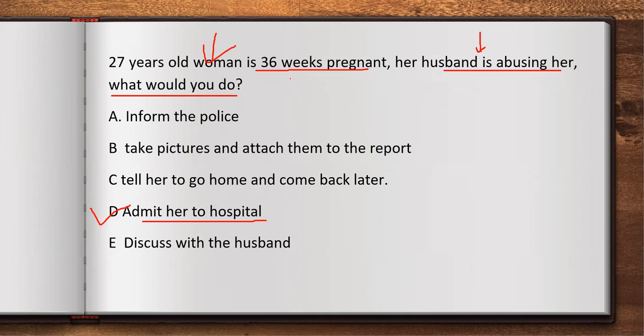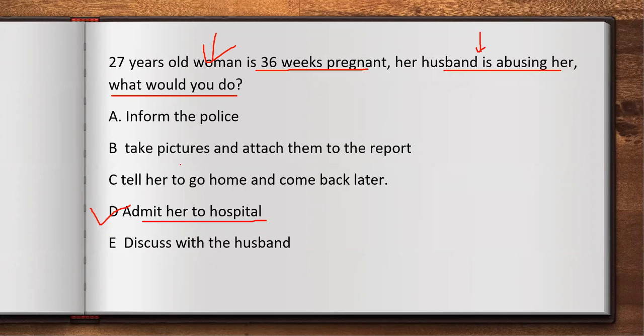Now, taking photos is also a part of the management, but not the best management. Obviously, if you find some bruises, cut marks, or injury marks, you will take some pictures with the consent of the patient. Without consent, again, you cannot take pictures. And you can take pictures after admitting her to the hospital and making her safe. So the best thing for any abuse is to make her safe first, rather than taking pictures and so on.